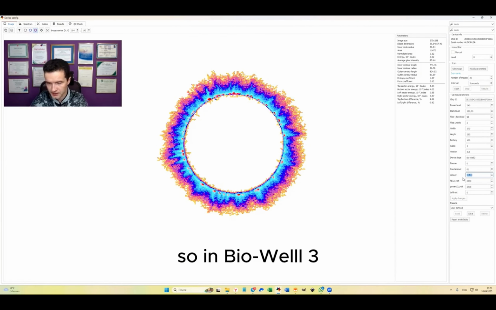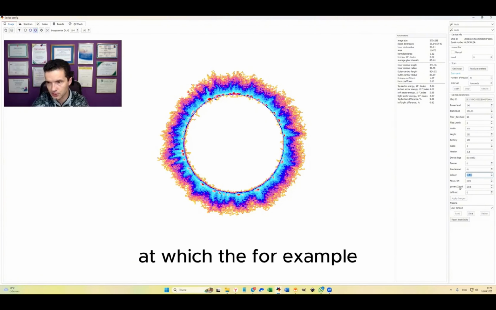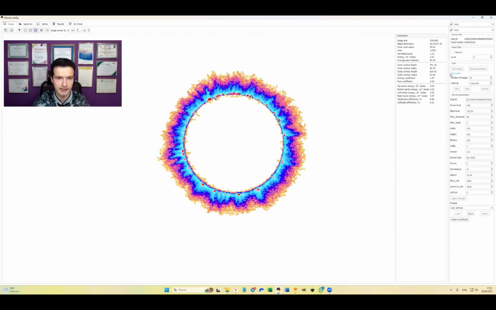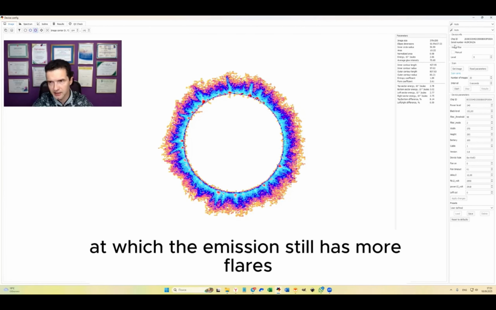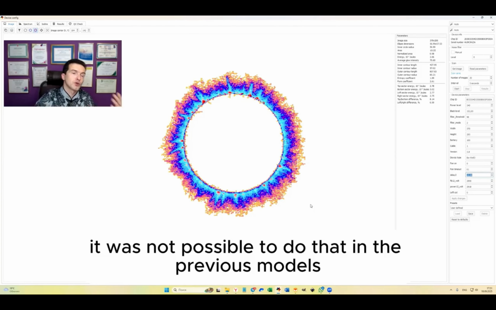So in BioWell 3, it's possible to tune the device to such a level at which, for example, at 12 milliseconds, we apply, we get the image, and the emission still has more flares and is not so smooth and uniform. It was not possible to do that in the previous models.